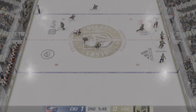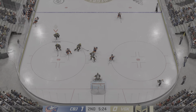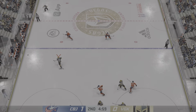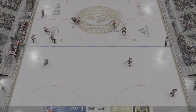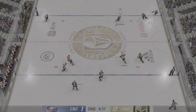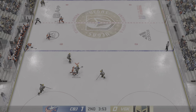Takes the feed. Puck scooped up by Bofist. Centering pass. Can't connect the play. Tees off. And that goes off someone in front and doesn't reach the net. Quick pass to Werenski. Sends a pass over. And now it's grabbed by Werenski. There's a firm collision. Vegas takes hold of the puck.